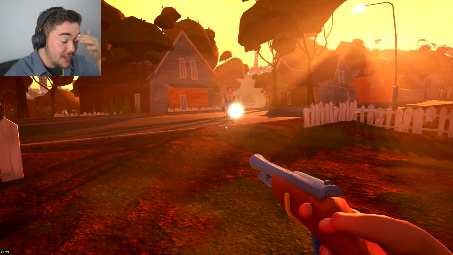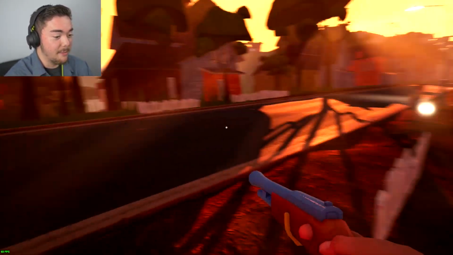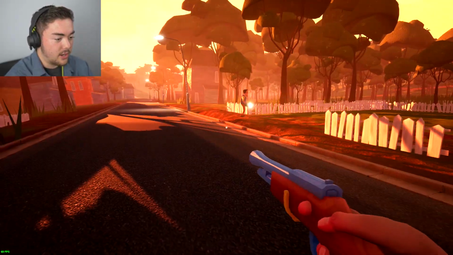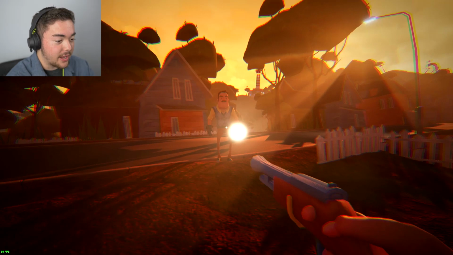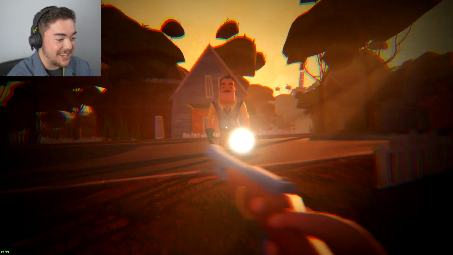Oh my gosh. The neighbor's out of the map. Wait. Okay, so, yeah, wait. How can I walk all the way? Oh, no, no, no. You can walk all the way over here. But the neighbor's, like, done. Look at this. He's just standing there. Like, I am giving up. You win. I don't know. Whatever. You shoot me in the face again.